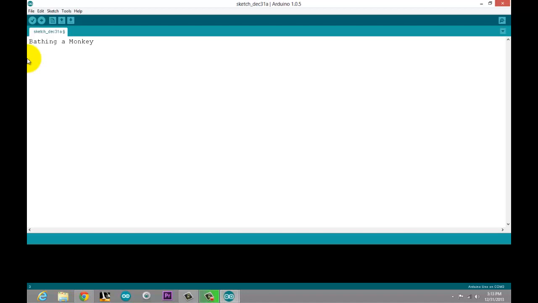Well, what is the real first step? What is the very first thing we need to do when we are bathing a monkey? Well, in this case, I would decide that it's something like turn on water. Okay, faucet. Alright, which one? I'll turn on cold water faucet. Okay, turn on hot water faucet. Okay, and how long?